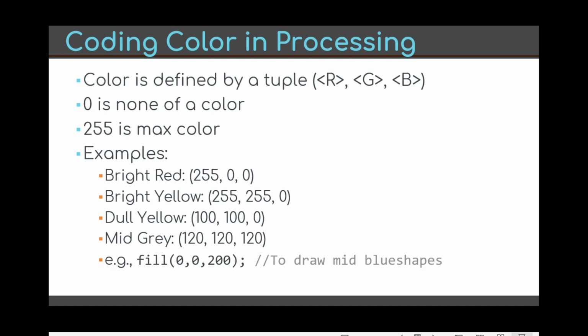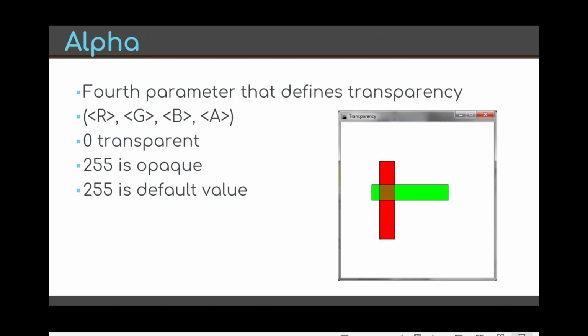There's a 4th parameter version as well. Thanks for queuing that one up for me. A for alpha. This is how transparent the color should be. Right now in this image, you see that the red and green overlap, and there's a more muddy browny orangey color in here. Well, this means that the green is actually a little bit see-through.